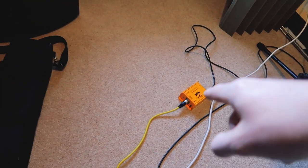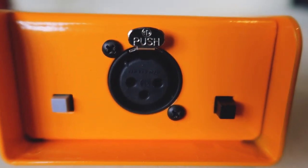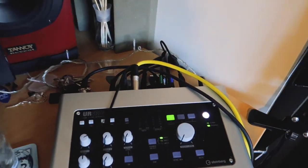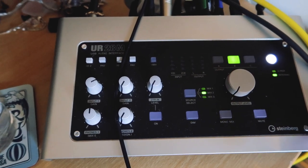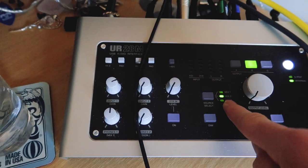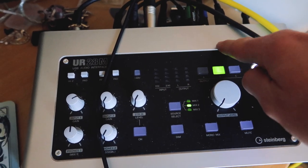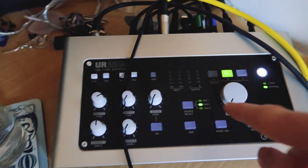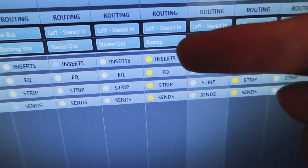I've had to buy a special cable that is TRS to XLR, as you can see here — that's the XLR input and the TRS coming out. I've got lots of different output settings on my sound card here: Mix one, two and three, which are how I can assign them inside my software. These are the physical outputs, and I've got output two assigned, and you'll see in my software — re-amp — that is my mono output assigned to that particular channel.